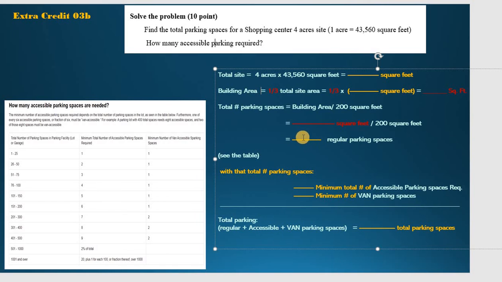For example, if we got 200 regular parking, and you look at this range, 200 is this one. So that's the one where you need 6 for accessible parking, and after that 1 for van accessible parking. So totally you get 200 plus 6 plus 1, so 207. That's an example. For another example, say you got 300 regular parking. You look at the range, 300 belongs to this one, right? So at that range you need 7 for accessible parking and 2 for van accessible parking. 7 plus 2 is 9, plus 300 like before, so you get 309. And you fill this out after you add the accessible parking and the van accessible parking, and you put it right here for me.